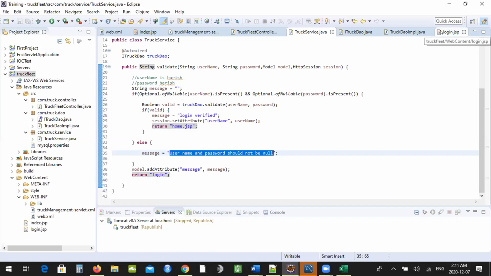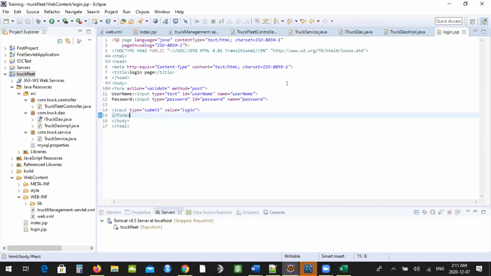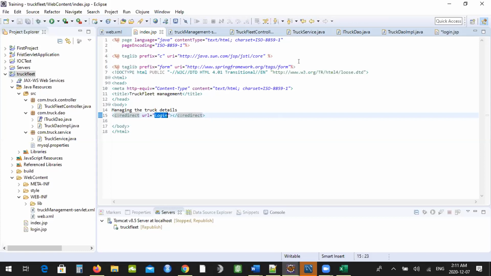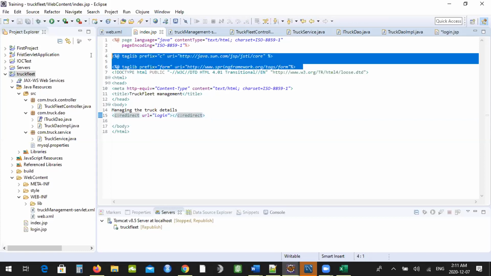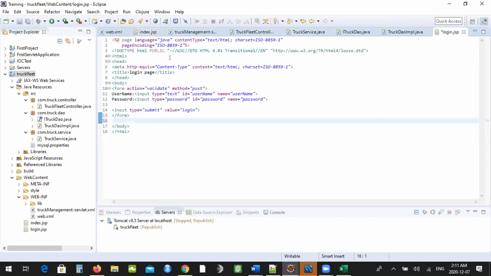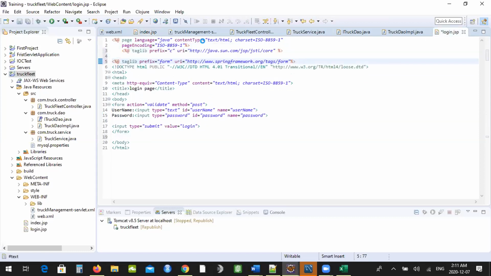Let's go back to the login page, because if you see that properly, I am returning to the login page again if there is an issue with the username and password, if it is not present in the database or if it is null. We spoke about JSTL, guys. Remember that? For that, I provided you with two tags. As of now we don't need two tags. You can use only one, but I'm just copy pasting. We need only the C tag. Let's see how I can validate the message and display it to the user.